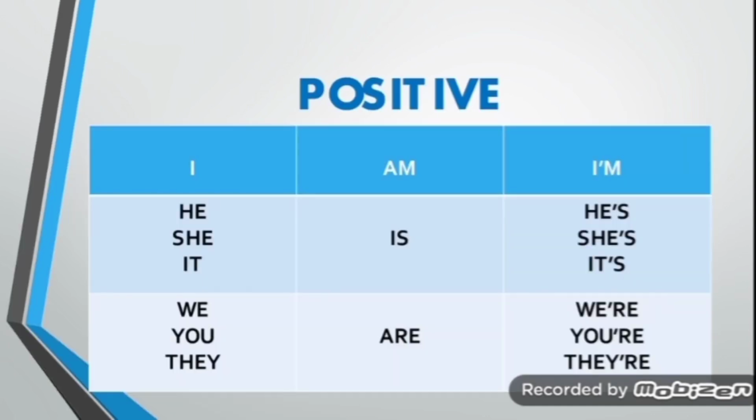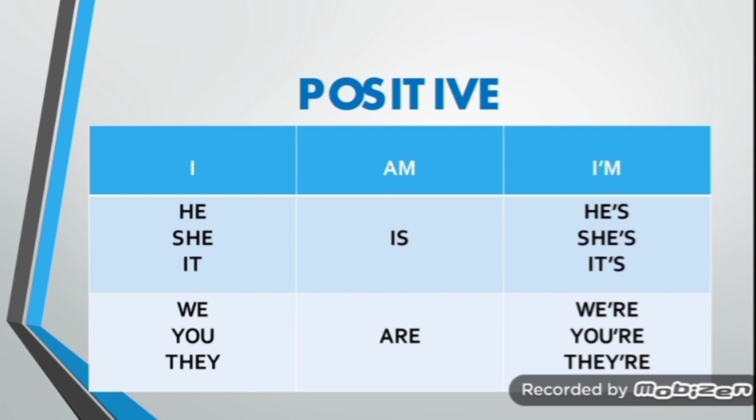This is used in positive sentences. Usually the pattern goes this way. Okay, so I am, or I'm for the short form. He, she, it, or any singular subject always takes is, okay? Like, he is or he's, the short form, or she is, or she's in the short form, and it is. Or if it's a singular subject like Tom, John, Mary, like that, it takes is, okay?